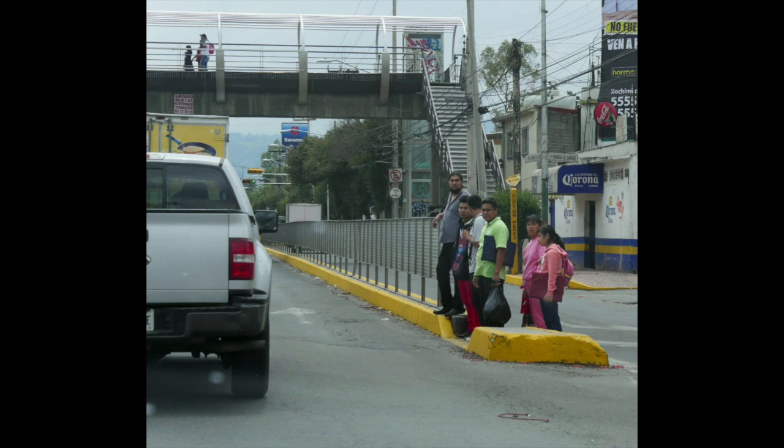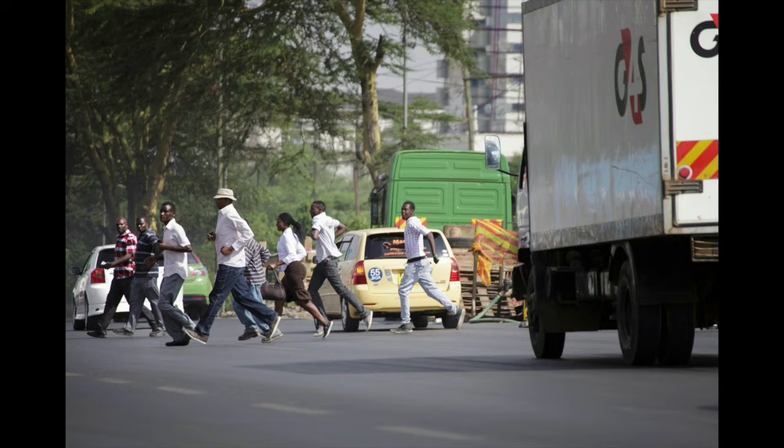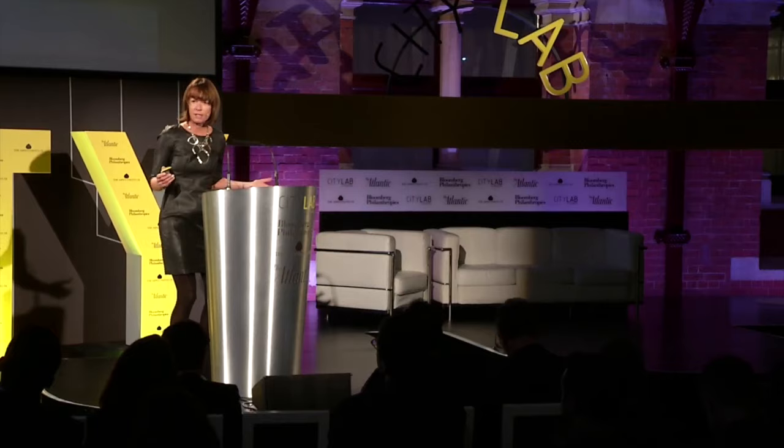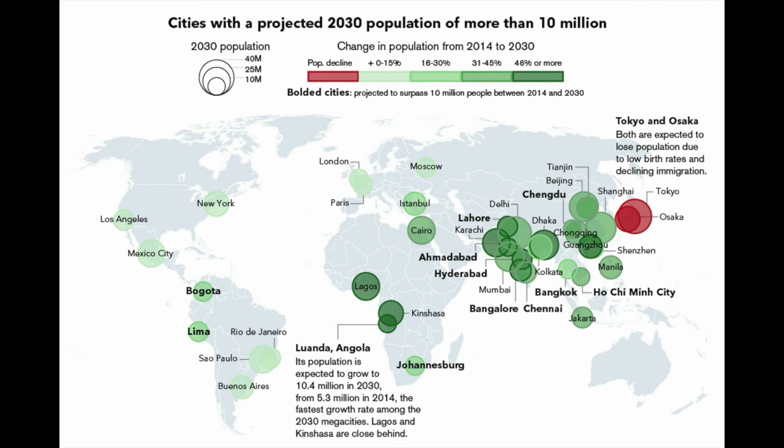This affects every aspect of human life — how we live, how we get around, and all too often whether we live or die. That number means 141 people die every hour — one person every 30 seconds. 141 people will die on our roads by the time this presentation is done. In any other field this would be a public health crisis, but somehow as a civilization we've decided to shrug it off. Yet traffic crashes are the one cause of death we have 100% control over, and we need to exercise that control soon.